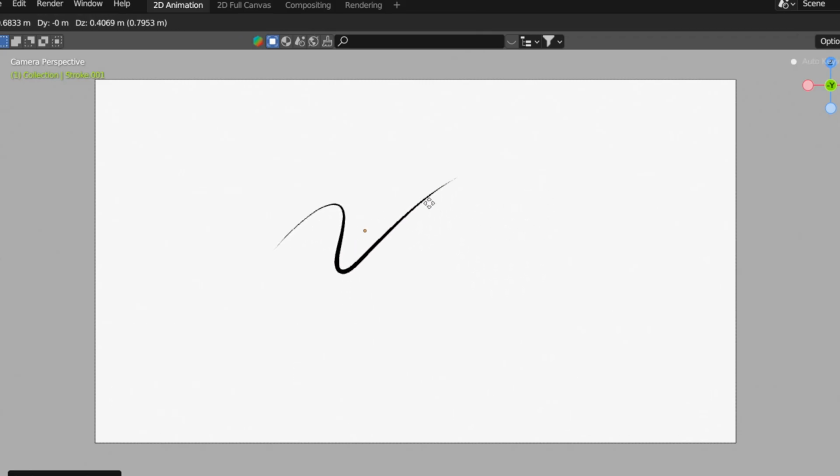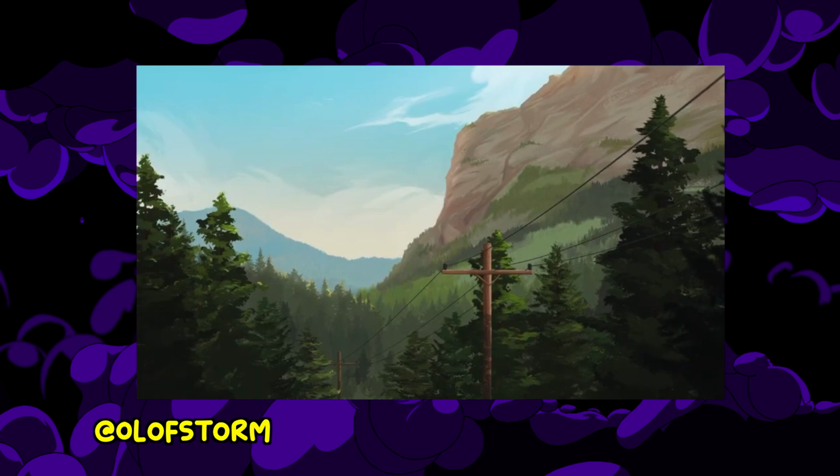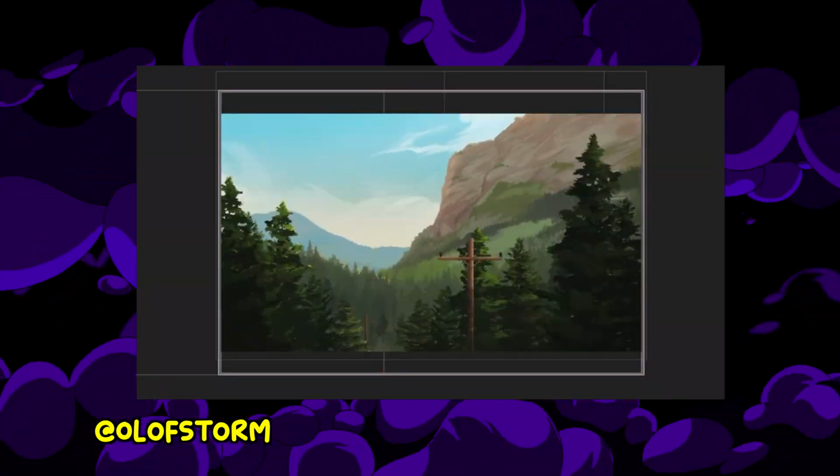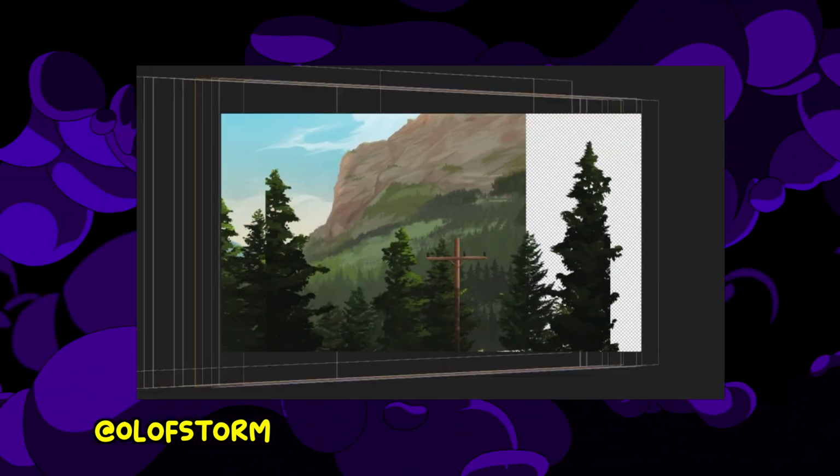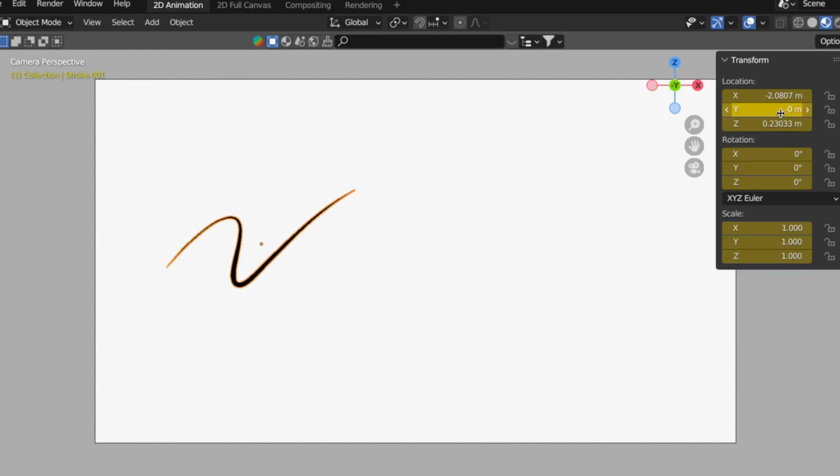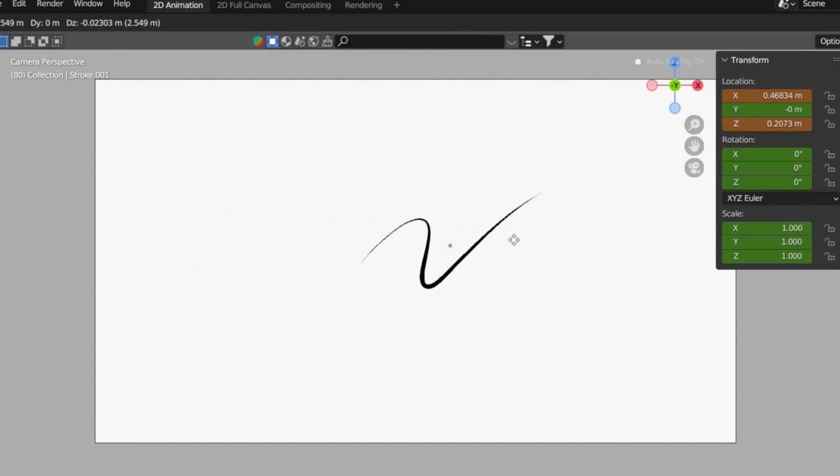By adding new Grease Pencil objects, you can keep multiple layers separated if you want to add camera movement or parallax scrolling to individual elements. You can select the desired layer in object mode and move it around. Use the Transform tool on the keyframes, and the object will move to these locations when you hit play.